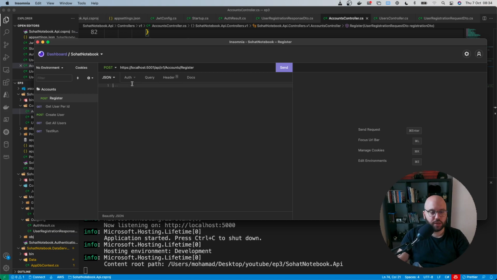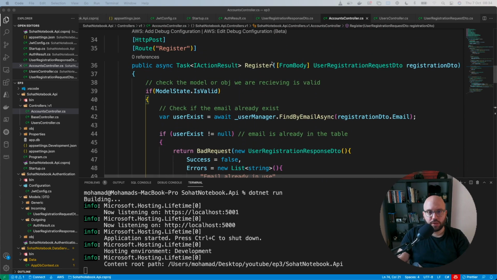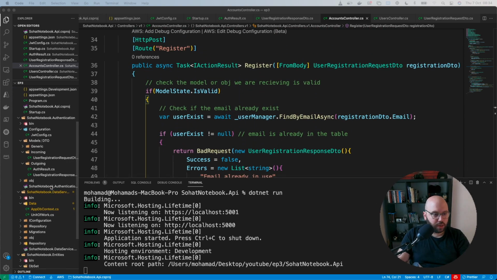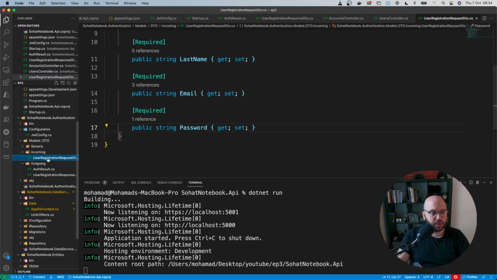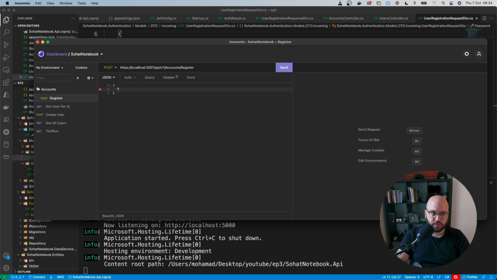And basically, what are we going to be passing here? We said we're going to pass the user registration request, so it's going to be first name, last name, email, and password. So let's put first name, let's say, Mohamad. Last name, it's going to be Lawand.